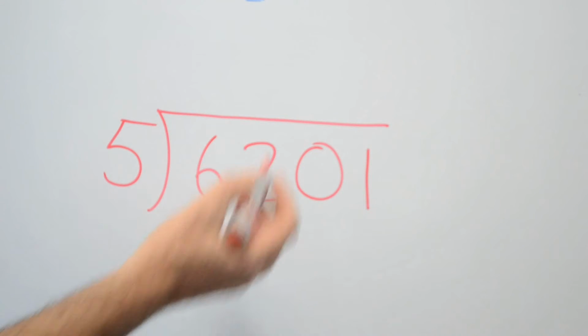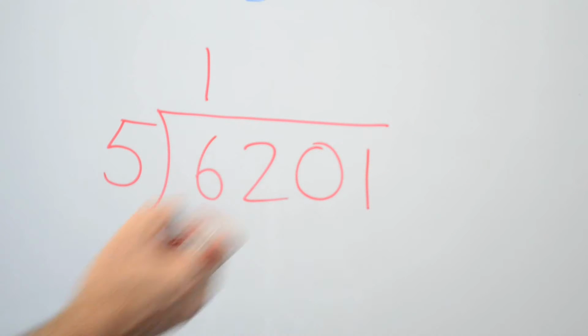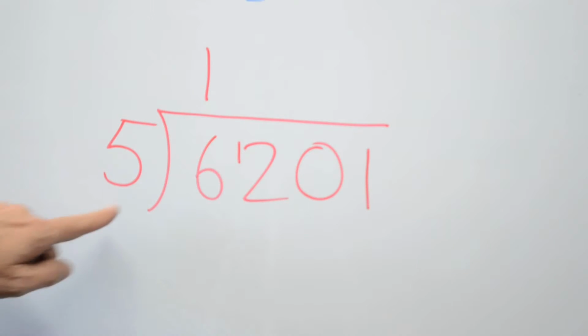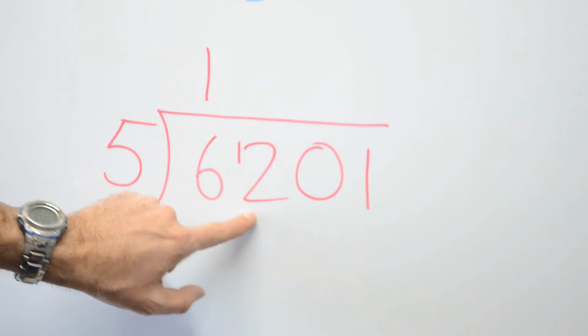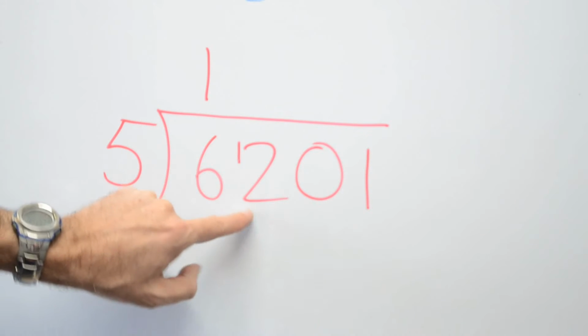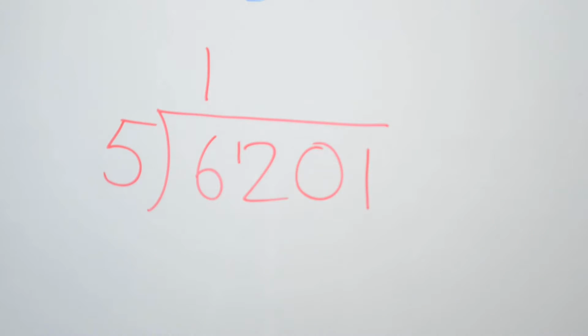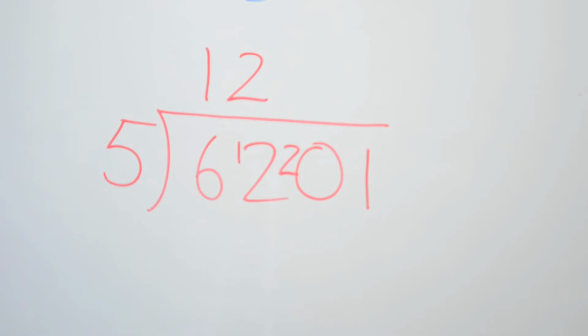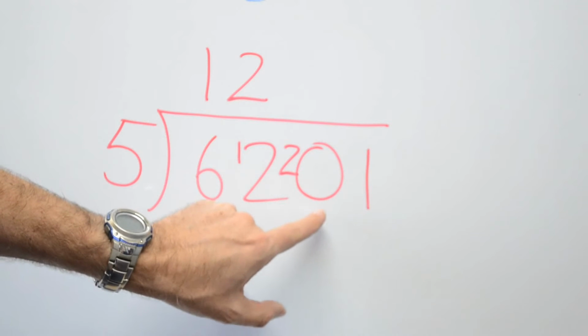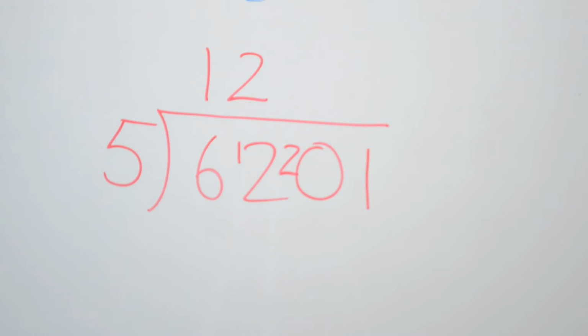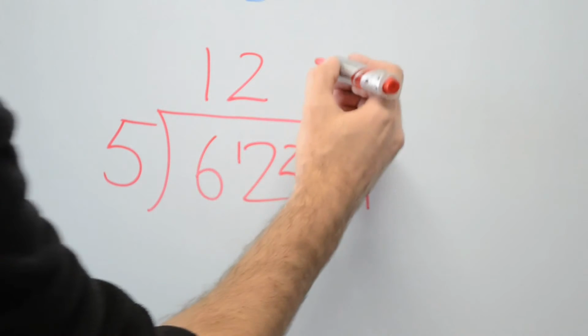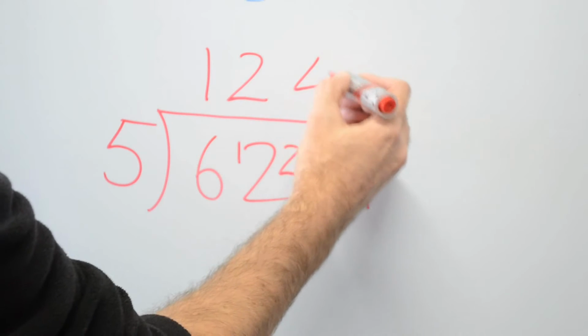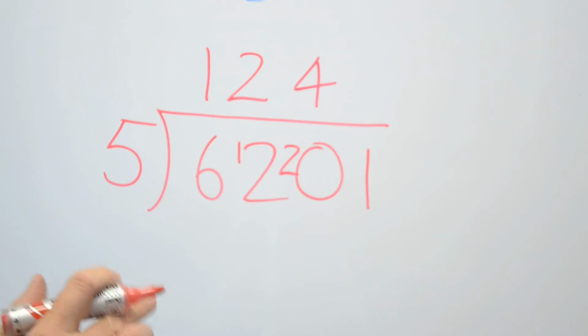5 goes into 6 once with a remainder of 1. Okay, and then we've got the next thing over here. We know that this is representing 12. In this case it's 12 hundreds, but it doesn't matter to us. All the maths for us is only having to fit 5 into 12, which goes in twice with a remainder of 2. Beautiful. 5 fits into 20 tens really neatly. 4 times. Is there any remainder? No. That's alright, we don't have to do anything yet.